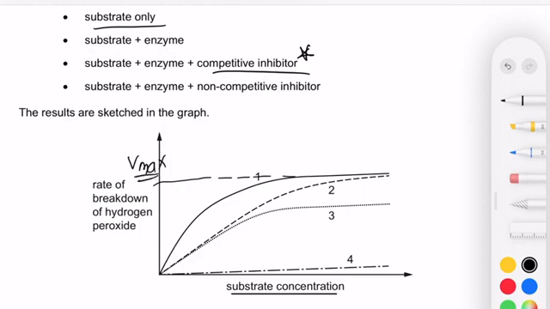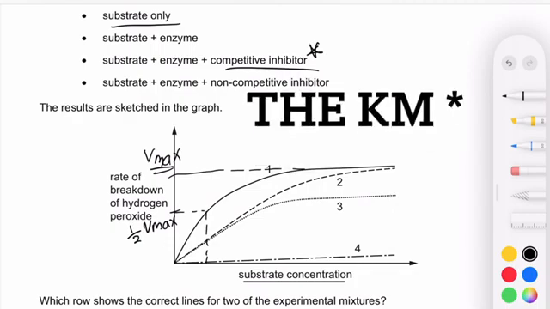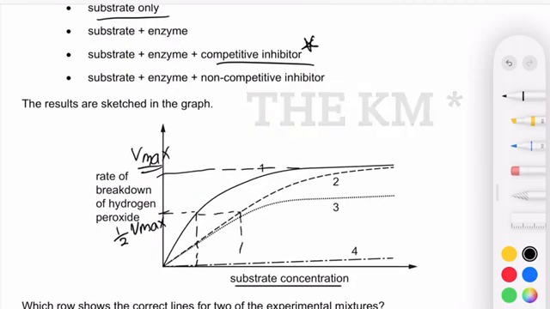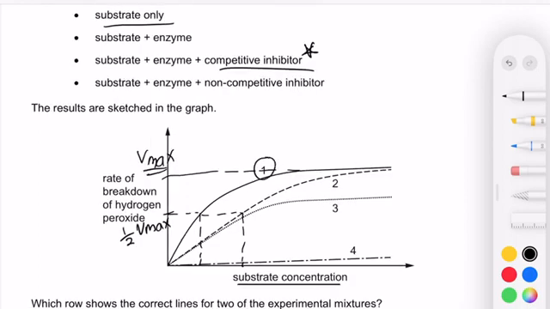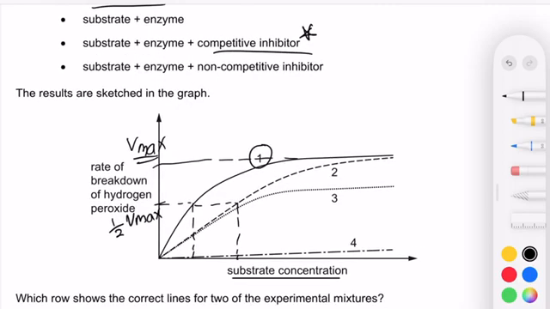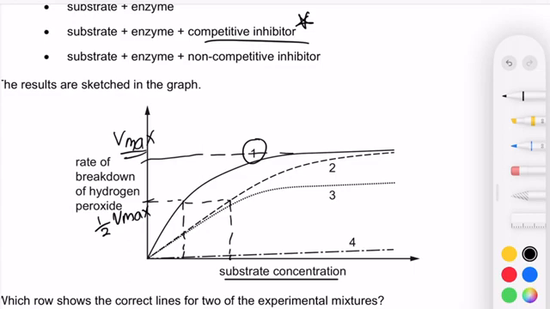So this is the Vmax. Here we have half the Vmax. Basically, if we know that half the Vmax is this, then of course we can draw some type of line over here, and we can see the Vmax for this enzyme is lower compared to this enzyme. And we understand that one does not have any inhibitor involved. It doesn't have any distractions. So it has a higher affinity for the substrate, and it has a lower Km. So that shows that the lower the Km, the higher the affinity of the enzyme for its substrate. However, the higher the Km, the lower the affinity of the enzyme for its substrate.